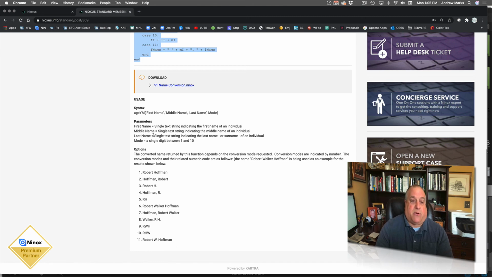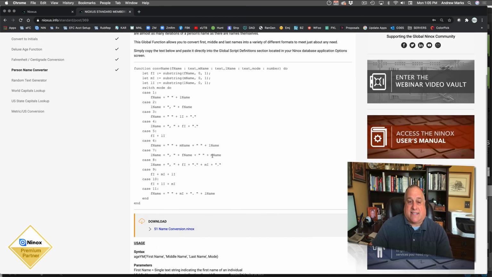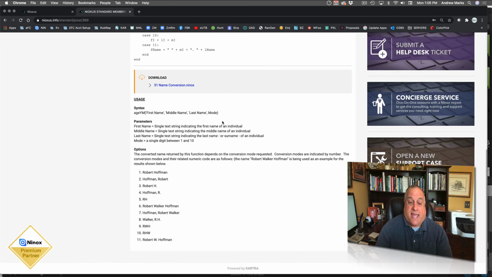So for example, this particular function can turn a first name, a last name, and a middle name into any one of these 10 representations simply by passing the proper parameters, which in this case is a first name, a middle name, a last name, and the mode. The mode is 1 through 10, and the mode you pass will determine the result you get.